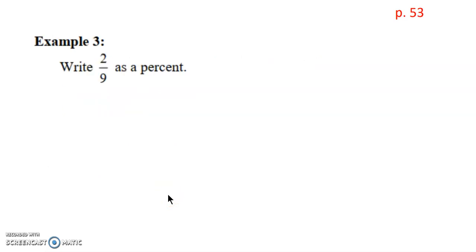Sometimes we get fractions that are repeaters when we try to change them to percentages. This is no trouble. We have the two methods. First method is to divide the numerator divided by the denominator to get a decimal. And we're going to see that we get 0.222. It just keeps going. So that's a repeater decimal. We want to change our decimal to a percentage by multiplying by 100. So we're going to get 22.2 repeater percent.